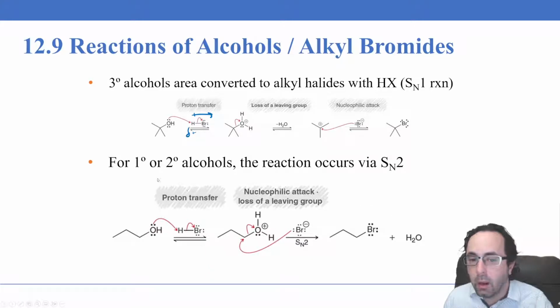If you have a primary or secondary alcohol, the reaction will go a little bit differently. Instead of going by this SN1 style mechanism, it will go by the SN2 style mechanism. Again, we protonate the alcohol with the strong acid, but then the bromide ion attacks in a backside attack simultaneously while the water leaves. And so either way, we get the alkyl halide from the alcohol. So if you react the alcohol with a hydrohalic acid, you can get the alkyl halide out.